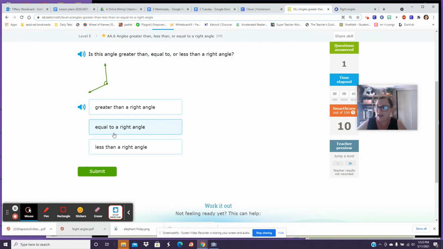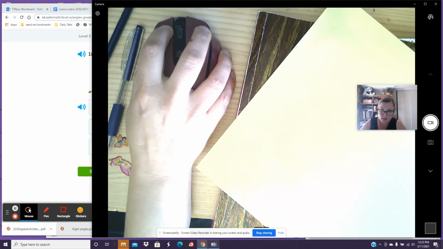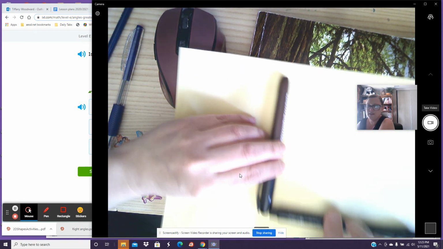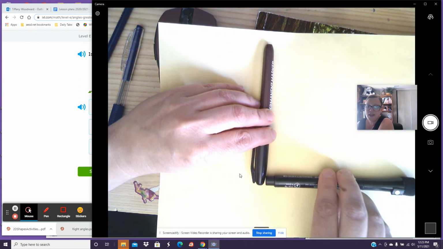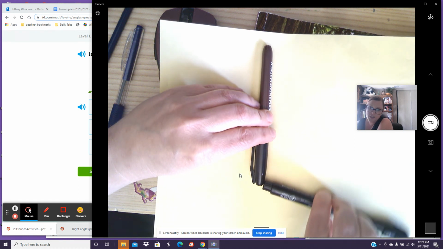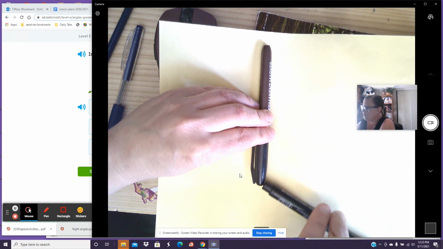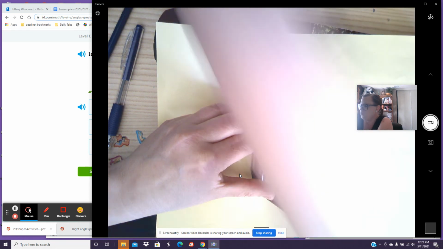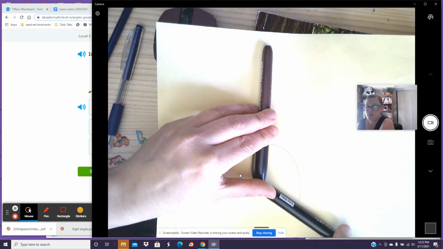put it in the angle right there. This one definitely is bigger than a square angle. See how it stretches bigger? Another way you can think about it is, take a look at here, I'll show you. All right. An angle that is square looks like this. If the angle stretches bigger, and it makes this big old thing, it's going to be greater than a right angle because it's stretched.